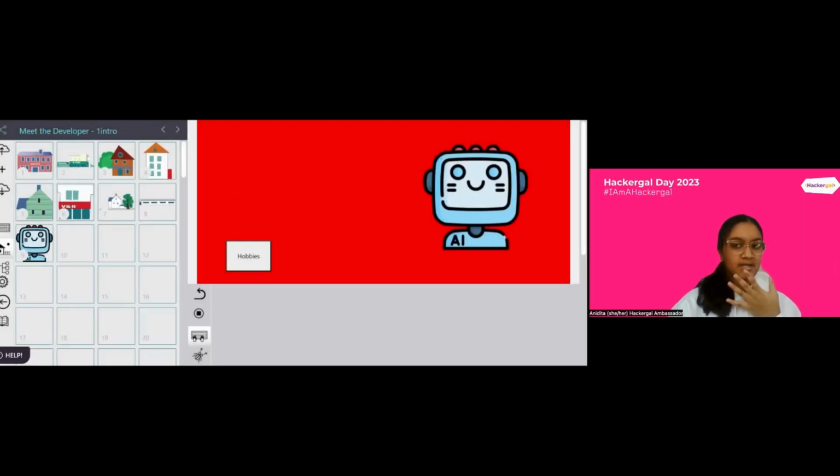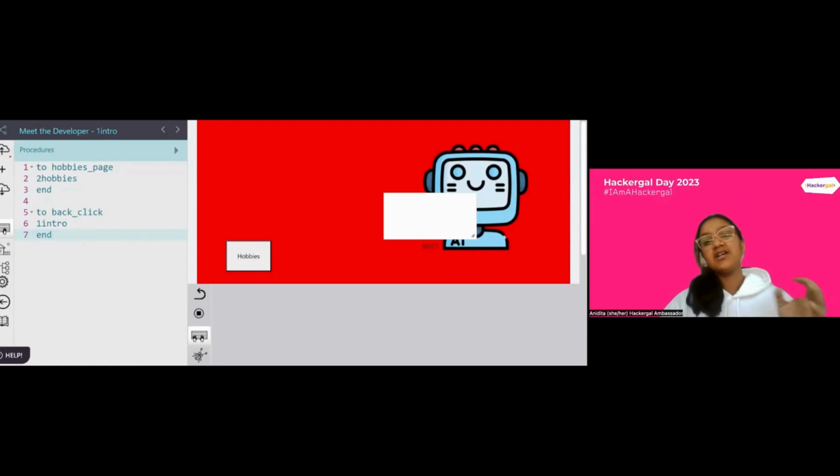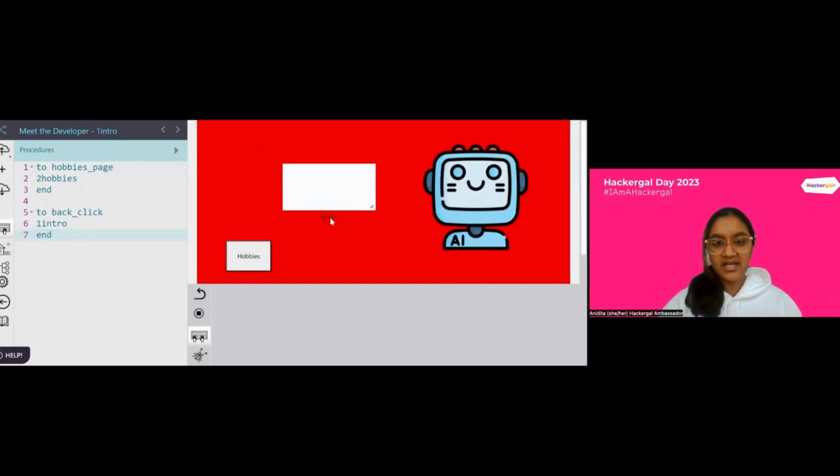Okay, we have our robot, we have clip art, we have our buttons. Let's add some text this time. Click on the plus button and then click on text. Now we have our text box. This time, moving the text box will not be the same as moving our buttons, because if you can see, I cannot actually drag it just by going like this. I have to click on the title of the text box at the very bottom, and then I can move it.